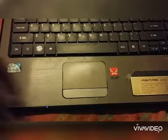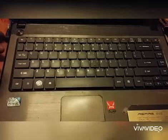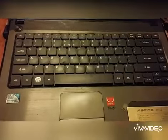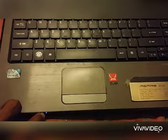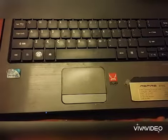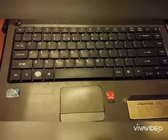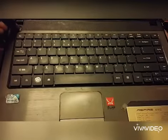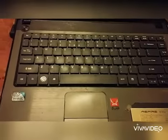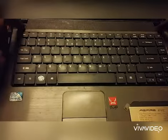So right now I put the charger cable on, because the battery is not very good. You can see the blue light is on, which means current is coming into this laptop board. I try to turn it on, but it cannot turn on.